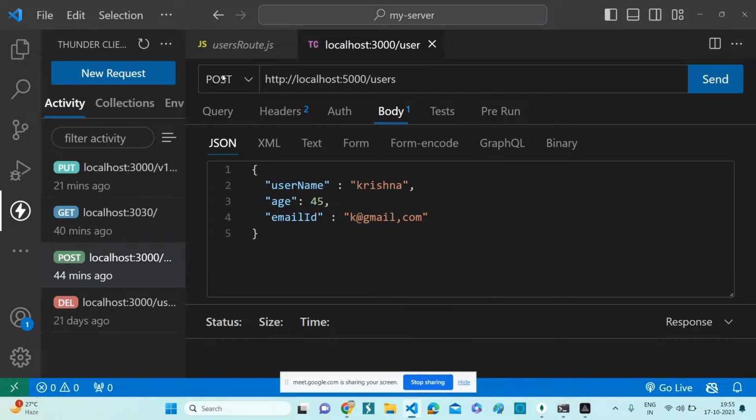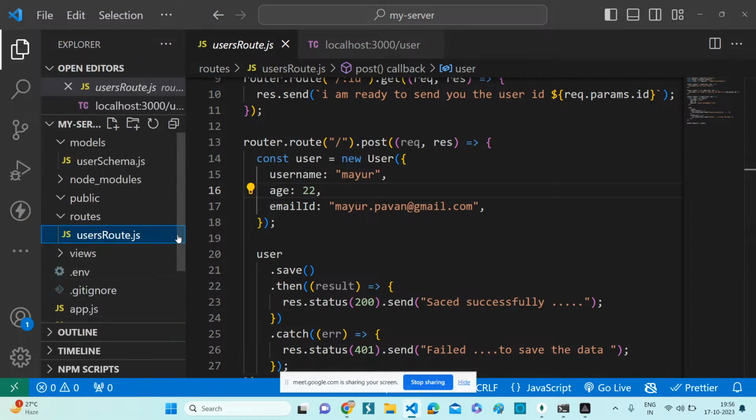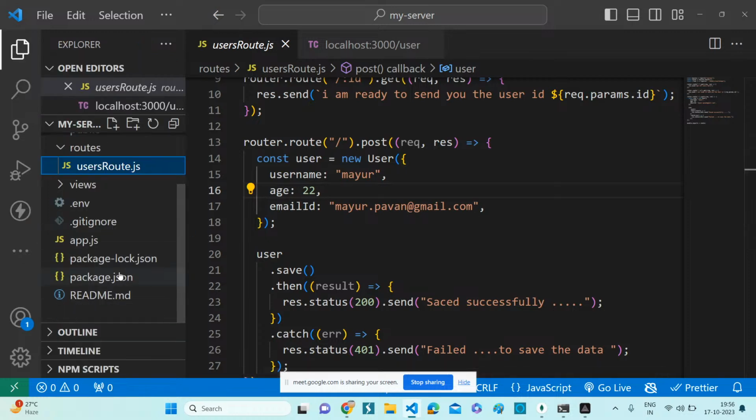We already understand that whenever we send a POST request, the server is unable to read the JSON data properly. So for that reason, we need to install this package. We have already installed body parser.